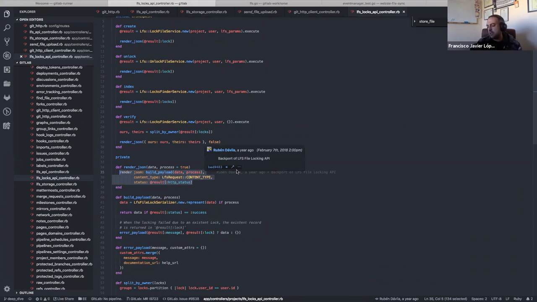I mean, this Git LFS specification is, right now, really simple, basically because we don't have many functionalities yet. For example, we can't lock a file across branches. We can only encode using SHA-256. But as you can see, it's really easy to create your own Git LFS client, and your own Git LFS server in this case.